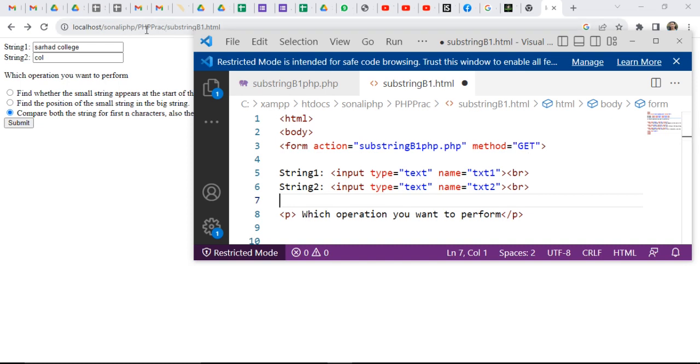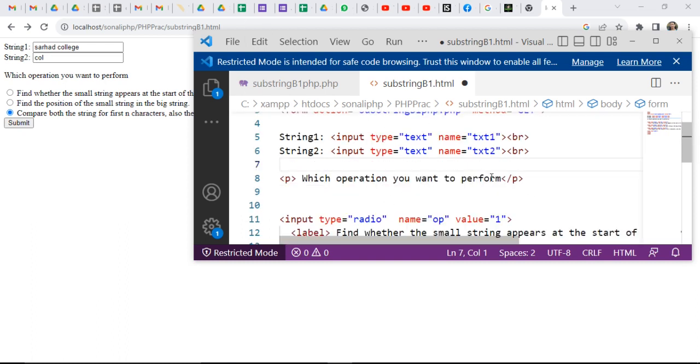So here you can observe the parameters passed through this function. String 1, input type equals to text, name equals to txt1. This line gives the output, string 1 Sarhat College. Then string 2, input type equals to text, name equals to txt2. So you will get this second text box.